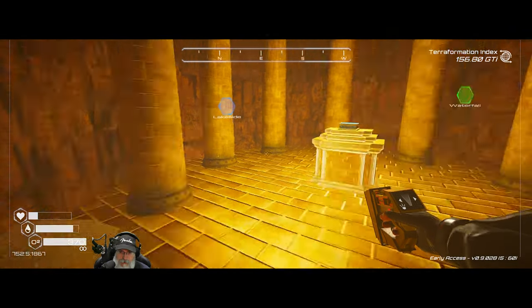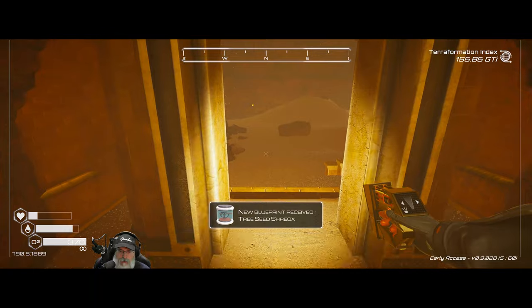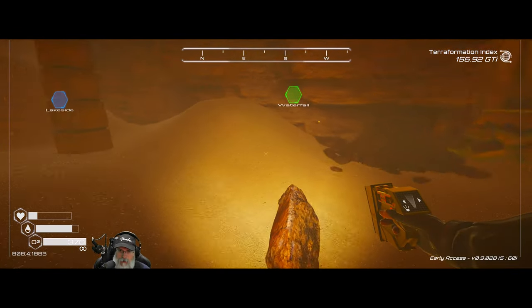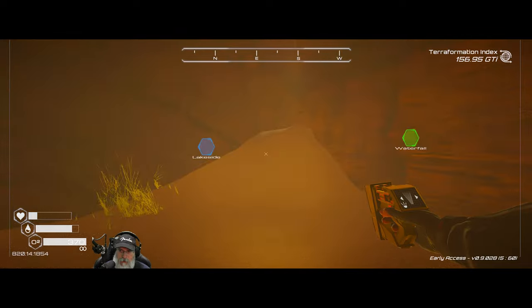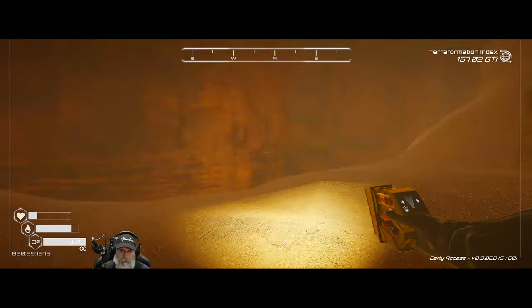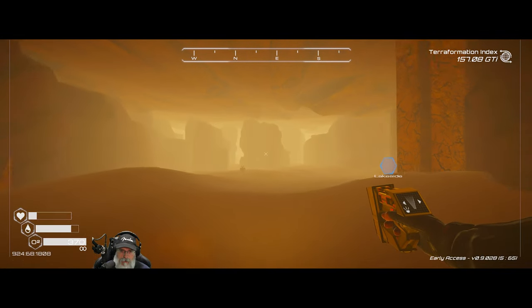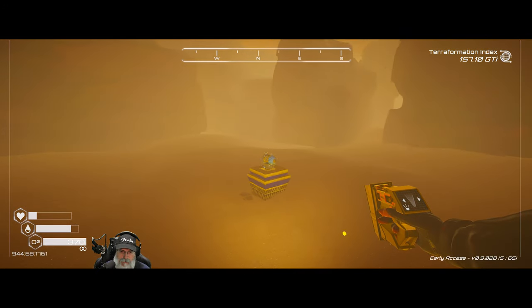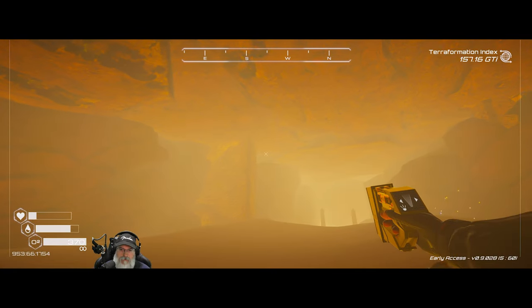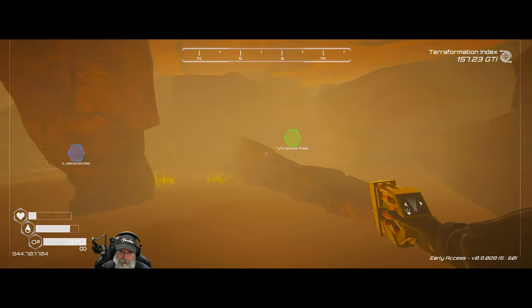Pulled the key from this too, and I don't see anything else in this room. Oh, we got a new tree seat. Nice. Okay, now my jetpack works. Should we pull this back out? Oh, no, it's locked. Okay, so I can't take it back out. Apparently, we might have to go back in there at some point and do something with that planet, I guess.